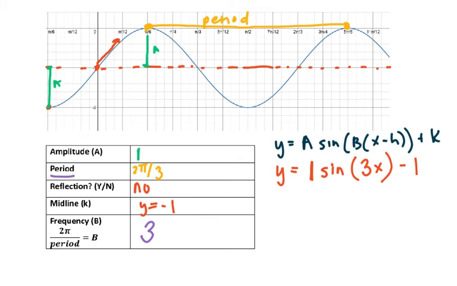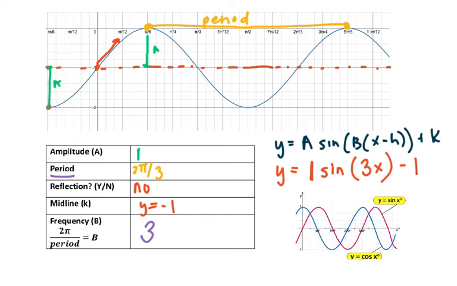Now let's do the same thing with cosine. I have pasted in here graphs of y equals sine of x and y equals cosine of x. These are our parent functions of these two functions here. And so you'll see that the only difference between sine of x, which is in pink, and cosine of x is that sine of x has just been moved to the right. So the only difference here is that horizontal translation. To get from cosine of x to sine of x, this function has been moved to the right.